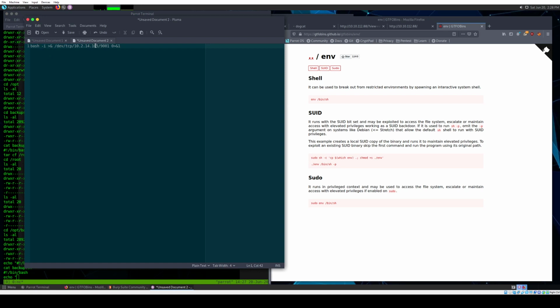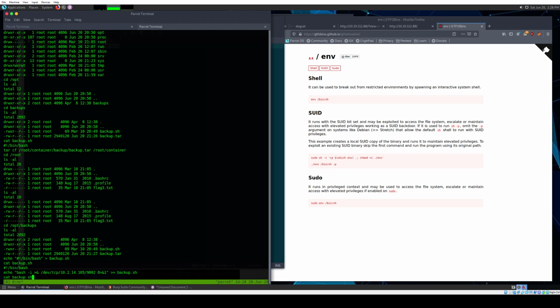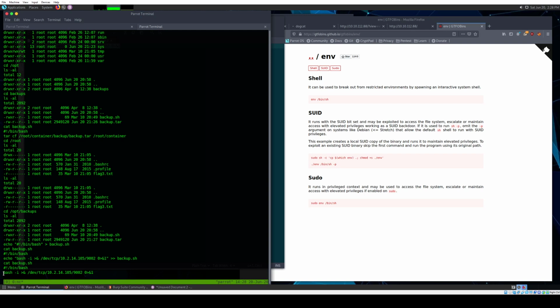this same bash reverse shell that we used before, but now I'm going to make it 9002 since we're already using 9001. We'll add that, and we'll echo that into backup.sh. But this time we're appending. The double carets means we're appending onto the file instead of overriding it completely. So the entire file will now be /bin/bash and a bash to create a network connection to my IP on port 9002.